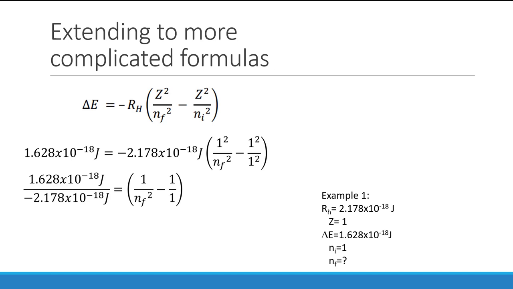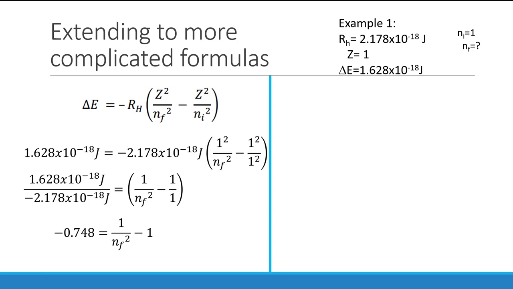Now we need to continue isolating our term with the unknown, in this case the nf. So let's add a 1 to both sides. And now we're back to the same problem that we did in the last slide. We have a number on our left and a 1 over our variable on our right. So we can invert and take the square root, or you can think about it as dividing or multiplying the nf squared on both sides and then dividing the 0.26. Then we take our square root and we get 2.